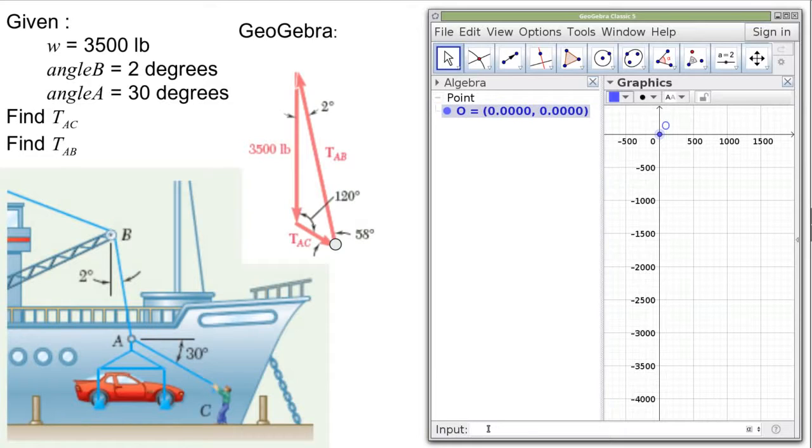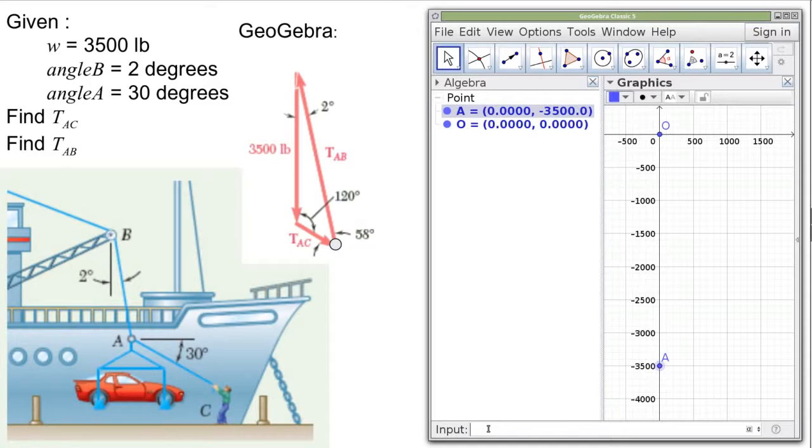And I need to add a point for the weight, because we'll know where the end of the weight is. I'll add a point at 0, the x value is 0 because it's straight down, and minus 3,500. GeoGebra automatically gave it a name of A. So that's our weight vector.